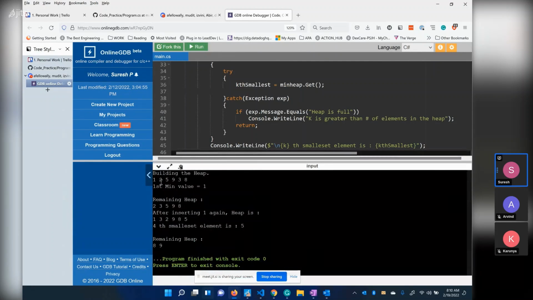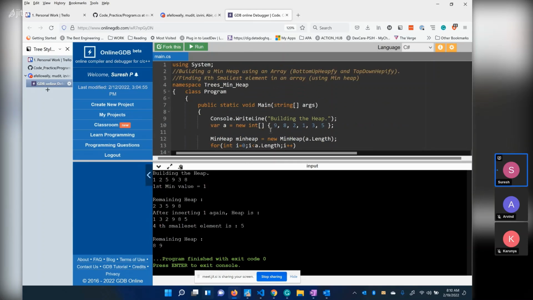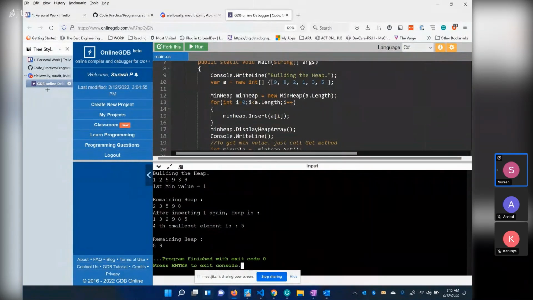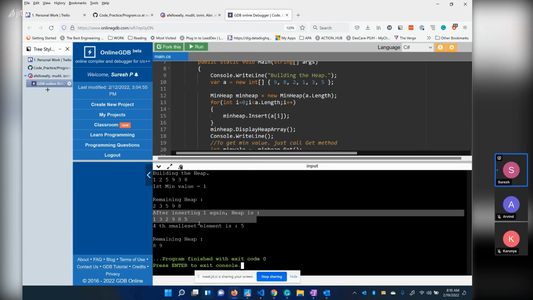See this one. We created a min heap with the minimum value first, and then 2, 5, 9, 3, 8. This is the min heap for the given array. The given array is like this: 9, 8, 2. So we got the min heap like this: 1, 2, 5, 9, 3, 8. After inserting 1 again, we get the same thing.